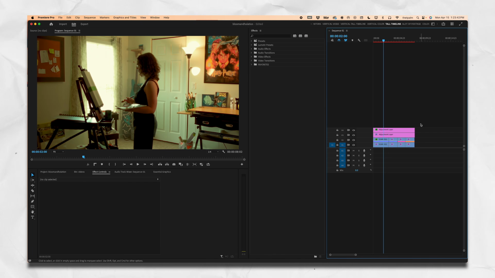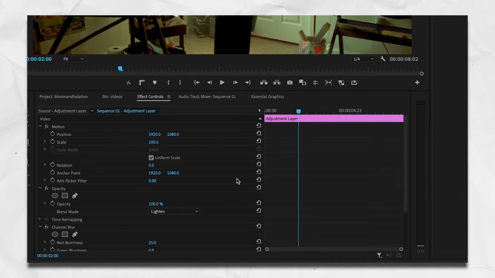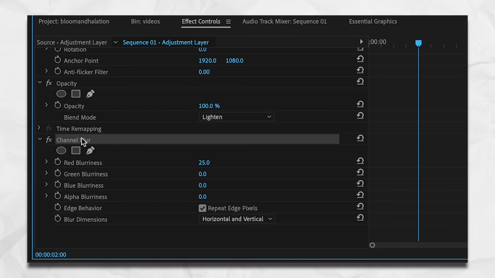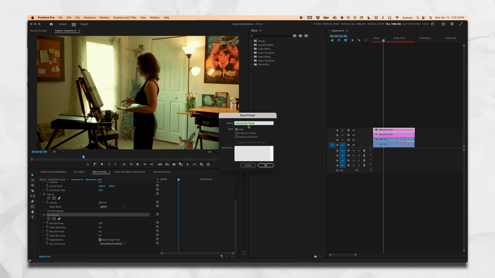And to take this one step further, to help you more than just teaching you it and then leaving, let's make this into a preset so you don't have to do all this work every time. You can just drag and drop it onto your footage. To save a preset, all you do is press on the layer or wherever the effect that you want to save as a preset is, scroll down to Channel Blur. In our case, this is the halation one. Right click, Save as Preset. Save it to Halation Presets.